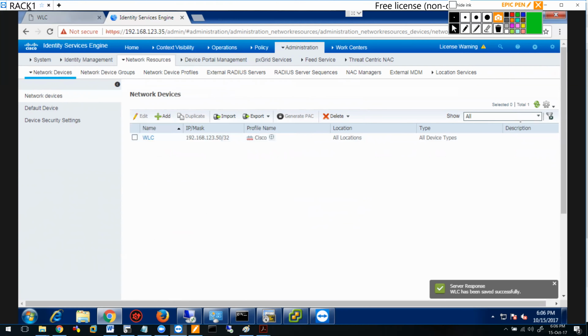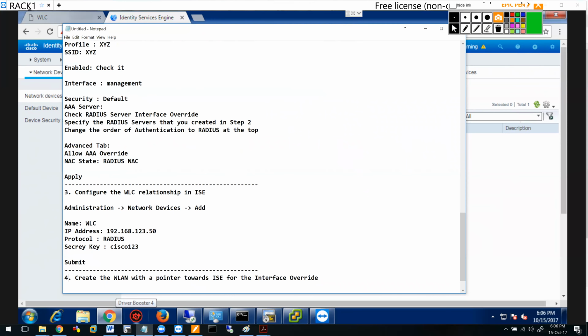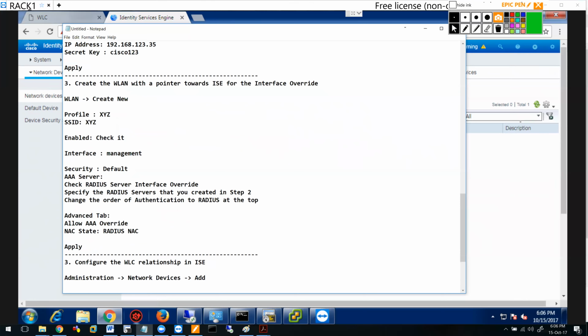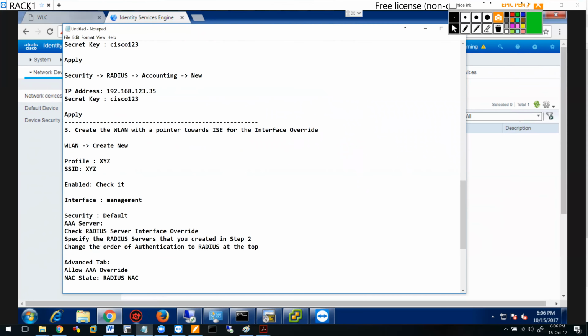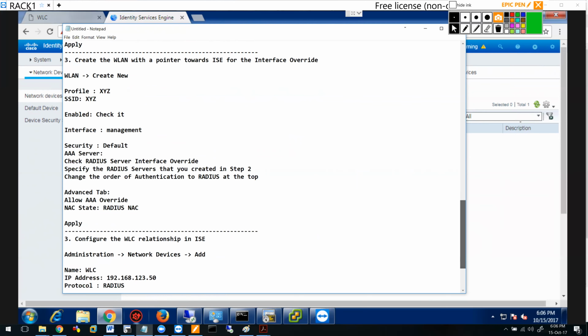The next thing that you need to do over here, the third step or fourth. This was 4. Change of authorization is when you do a posture validation. The user logs in, he gets authenticated, he gets authorized, but he has limited access.